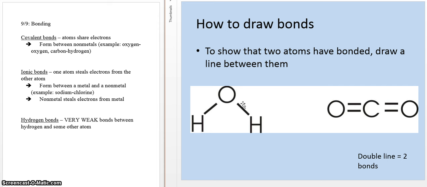It's kind of difficult for me to draw these pictures in the Microsoft Word, but it would be a good idea in your notes to pause the video now and draw one of these. That way you have a picture in your notes of what these atoms should look like when they're bonded.